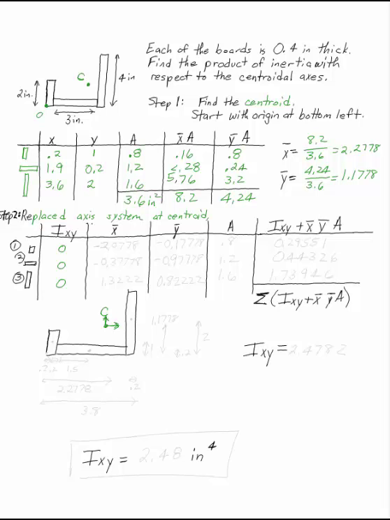X bar and y bar are the coordinates of the centroid of each piece as measured from C. So I want to know where these three spots are. That's where my x bar and y bar come from. So I've got 0.2 and 0.2 add up to the width there and 1.5 comes out to here. And then I've got additional measurements to the other side. So if I want to go from C over to the centroid of my left piece, I'm going to have to go, this is my 2.2778 to the centroid from the left corner.